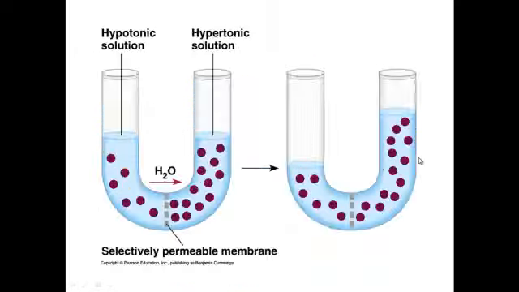So if I have a hypotonic solution and a hypertonic solution, and this membrane is impermeable to the purple molecules, the water's the only thing that can move, and so water will move trying to dilute the hypertonic solution so that it reaches equilibrium, and you will literally get this type of thing happening in a tube. It's kind of cool.